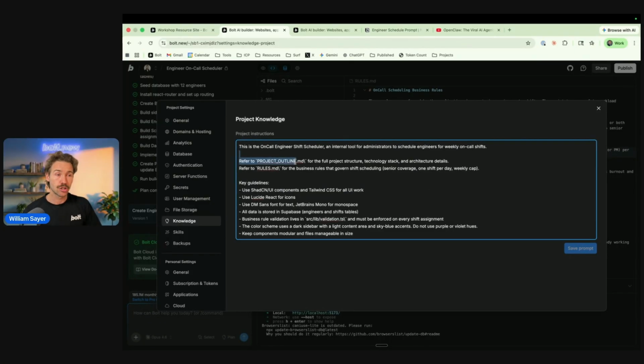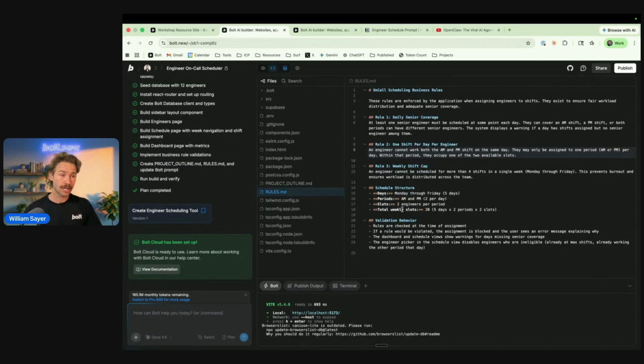It refers to both of these markdown documents. And so the beauty of this project knowledge is the agent will read this every single time you prompt it. It'll always know to make reference to the rules document if it's changing any of these business rules. So it's just a great way for it to keep this as persistent knowledge for the agent.